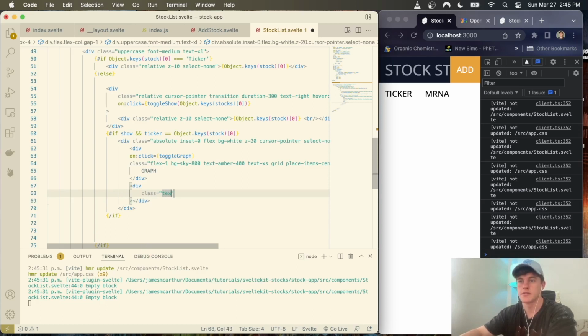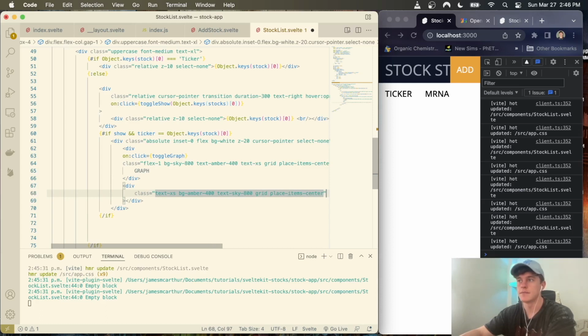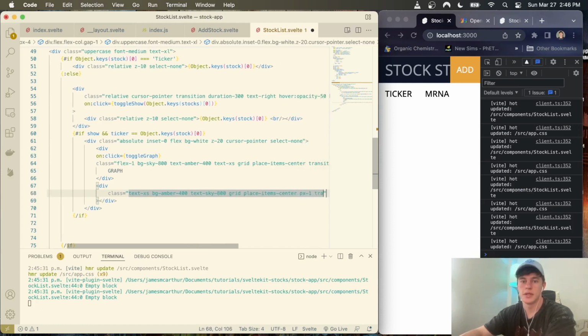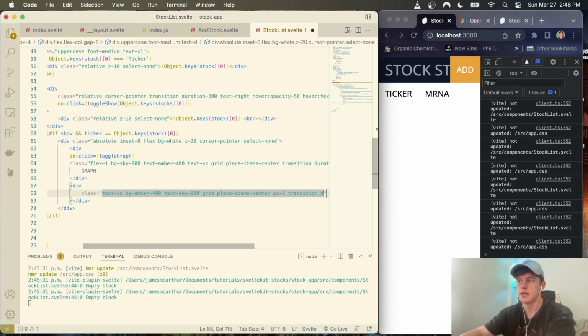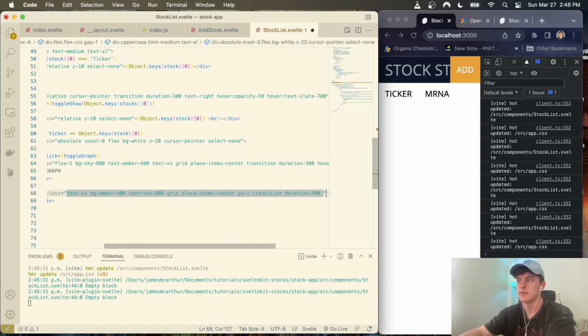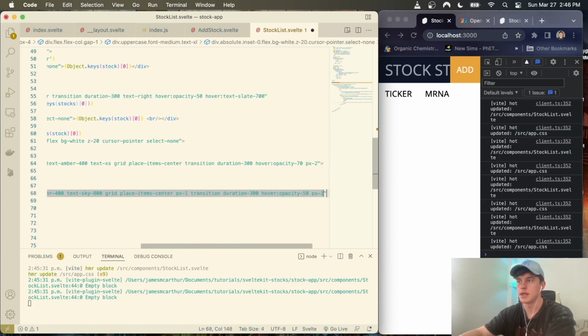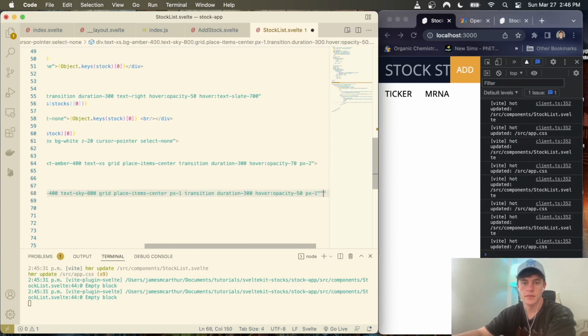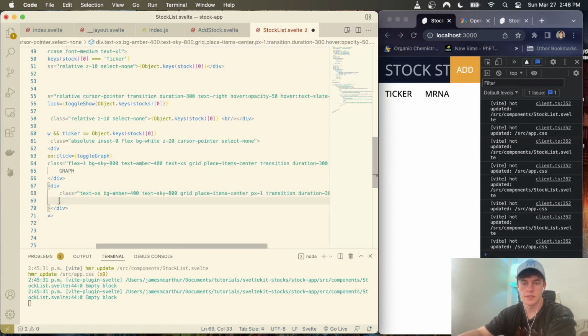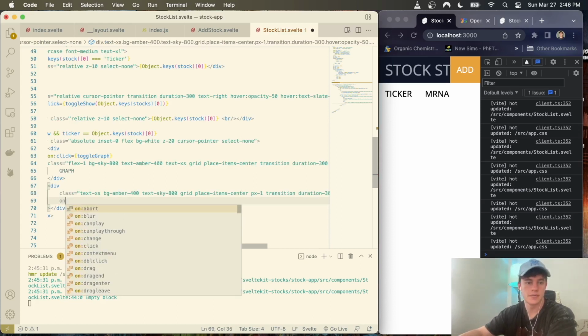So we're going to have a class of, once again, text extra small, background amber 400, text sky 800, so it's the opposite, grid place items center, padding x1, transition duration 300, hover opacity 50, and padding x of 1.